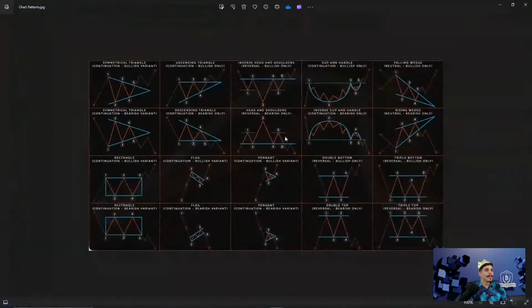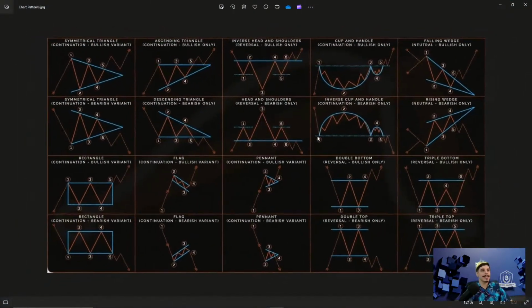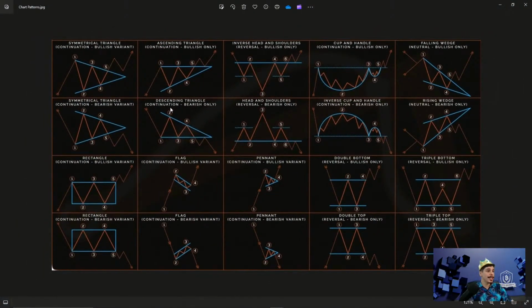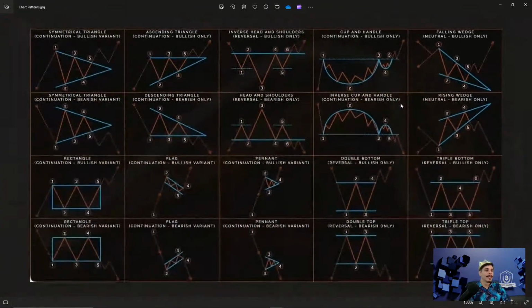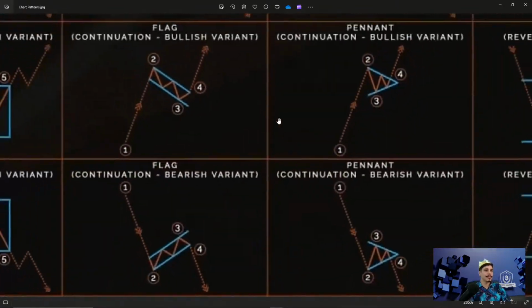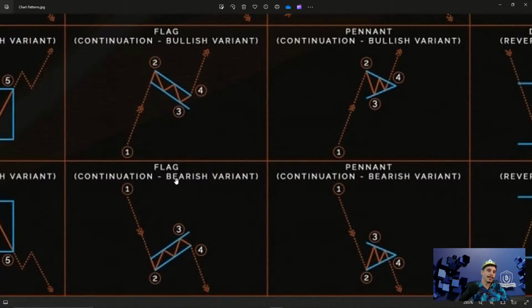Okay. So we took a peek at this cheat sheet last week, and we were looking more at these structures over here. So this week on this lesson, we're going to be looking at these structures. So I'm going to tell you how they come about, how you can measure them, and how you want to place your trades around them. So the flag and the pennant bear a close resemblance, but we can see some key differences here.